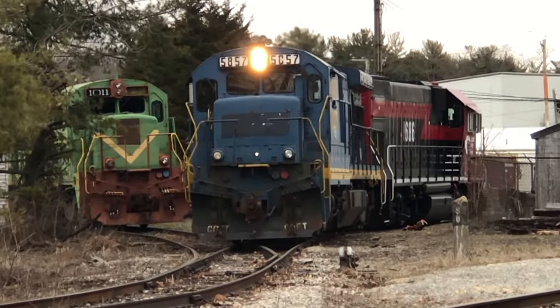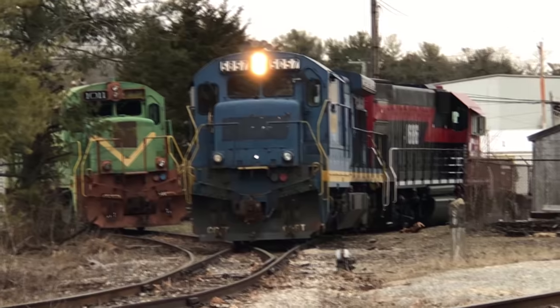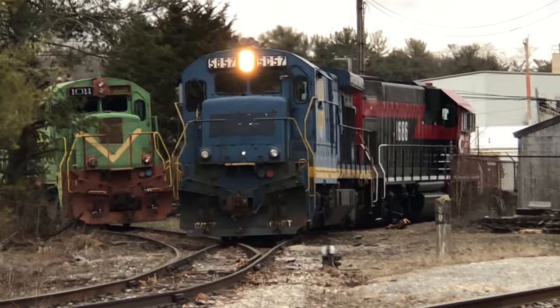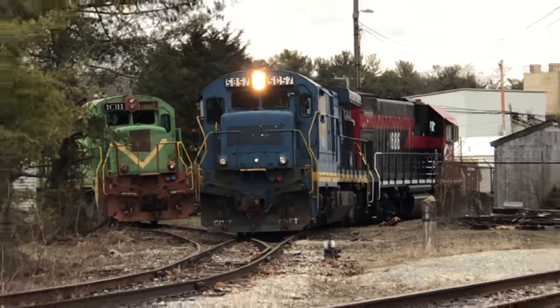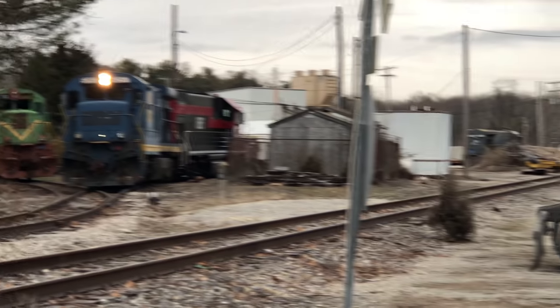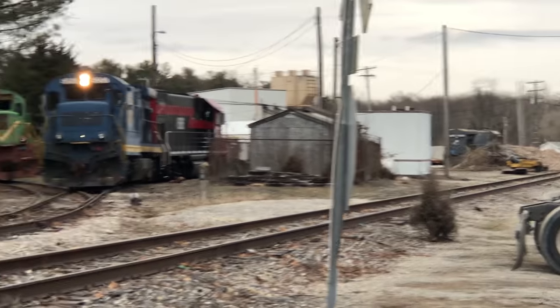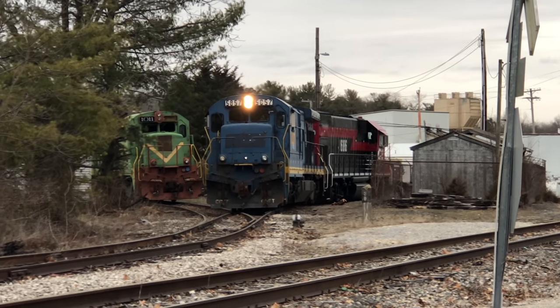Those are starting to go by right now. You can get the flag up right there. Don't come back. You're good right there. I give you a three step there, back there. Hey, find that motor down. All right, I'm jumping out. We'll separate real quick now. Yeah, he gets it on time.